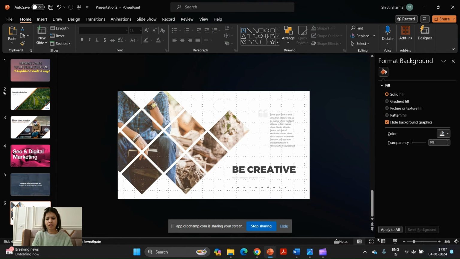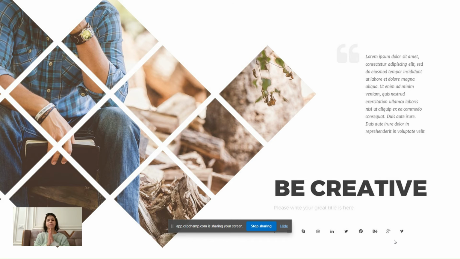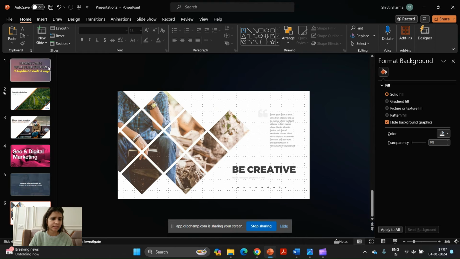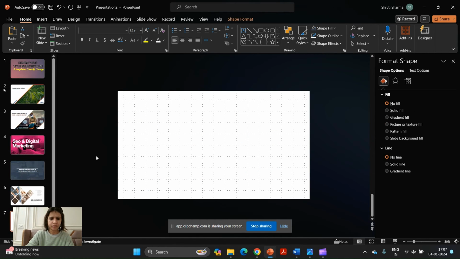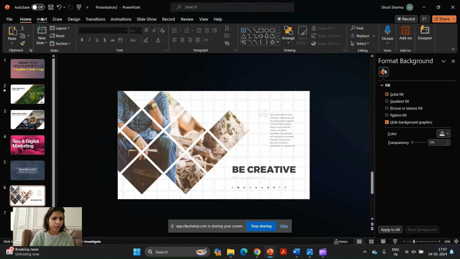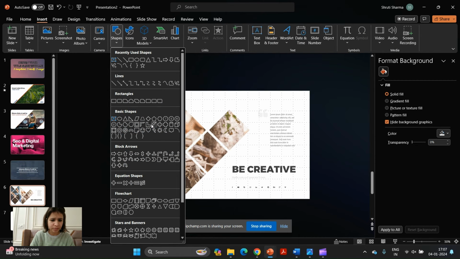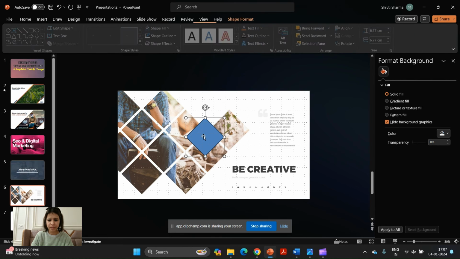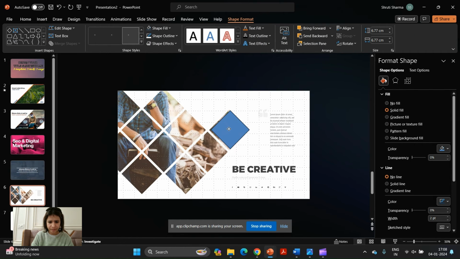Now let's get to the last and the third template for title slide. This is very, very interesting and it's one of the wow tricks that we generally teach when it comes to shapes. So let me show you how to create this. So first and foremost, I'm going to keep a blank slide over here. And now we are going to trace these shapes, these boxes. So I'm going to take this diamond shape, which is a pre-built shape in PowerPoint, and just trace the pattern.